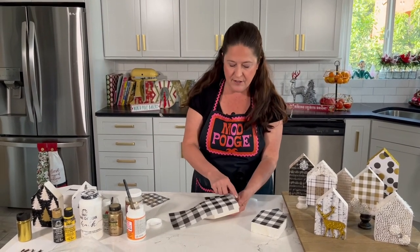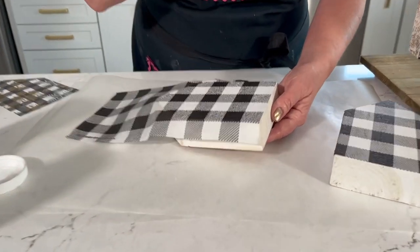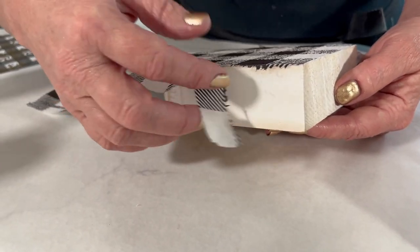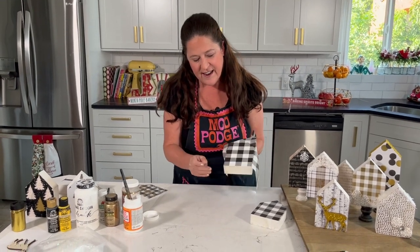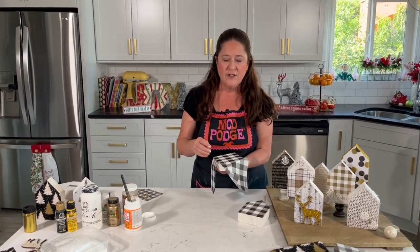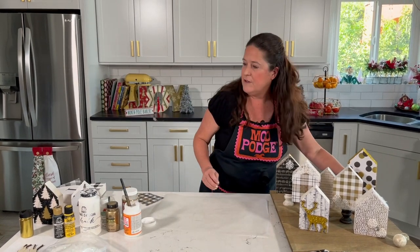For finishing off the napkin edge, you have a couple of options. You can bring a small nail file in, or you can lightly dampen it and start to tear it away with a gentle tear. Just go in and work around it, cleaning up all your edges. You can also cut them off, use an exacto knife, use a nail file, or a little sandpaper — it'll just sand right away. That's how quickly you can get a napkin down onto one of these houses.